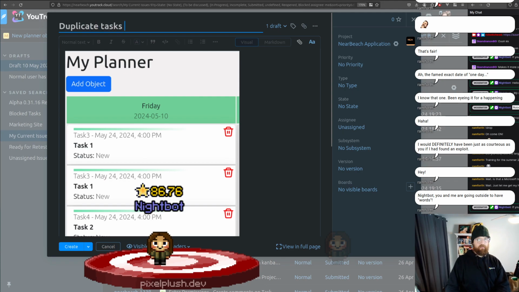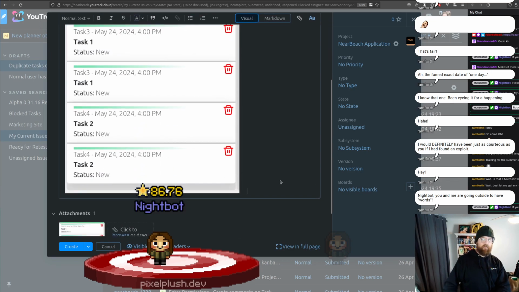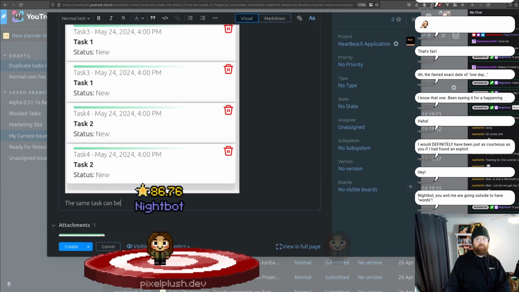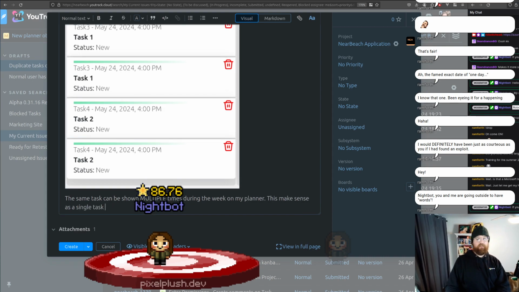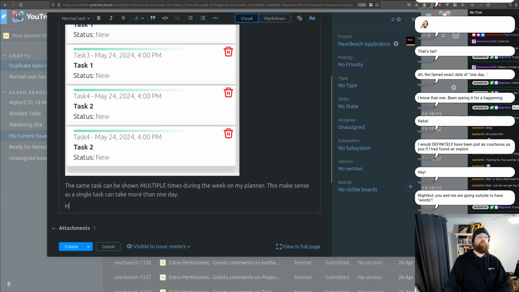Duplicate tasks on a single day in my planner. The same task can be shown multiple times during the week on my planner. This makes sense as a single task can take more than one day. However, it does not make sense when a task is duplicated on one particular day.